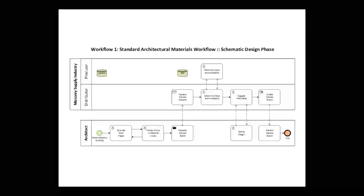The architect is browsing web pages. They're looking at your web pages, and architects tell us that their primary first sources of information about masonry are the web pages that you keep, and also all of the materials that they have in their material library. So this is a traditional process of looking at materials, touching and feeling them. This is important to architects, as well as looking at the size and family data that you have on your web page. And this web page is tied by a link to the masonry unit model database.